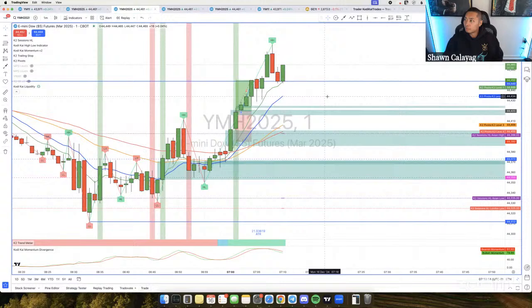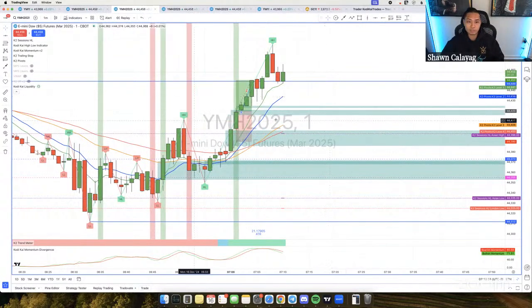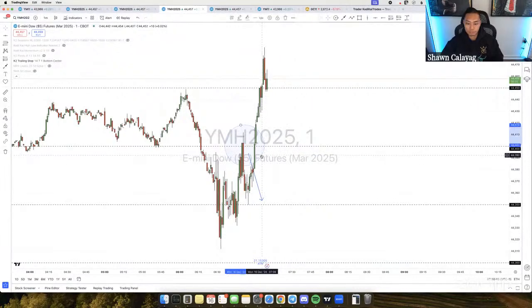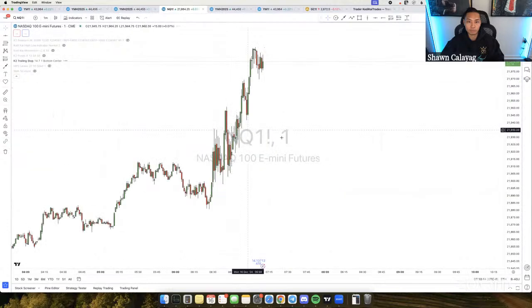Sam said, good one, Sean, on liquidity. YM loves liquidity hunts. Yeah, definitely. Definitely one of the better assets to trade these liquidity pushes. I mean, you could probably do it on NQ too. Let me see. I haven't tried this indicator on other assets yet, but I would assume it works just as good on NQ. Might work better on NQ actually.